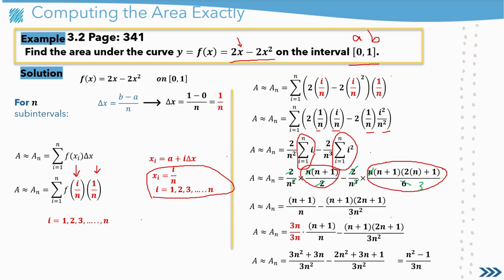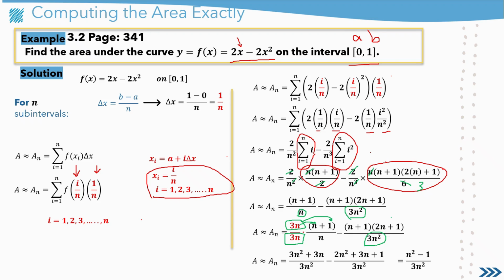How? The LCD. So when you look at here 3n square, here you have n. So we need to make both the terms as 3n square. So what is missing? 3n is missing. So multiply it on both numerator and denominator in the first term. Second term, no need to do anything because already you have the common denominator 3n square. After that, using distributive property, multiply with the first term and the second term, you will get 3n square plus 3n. Here I use the FOIL method and you get 2n square plus 3n plus 1.